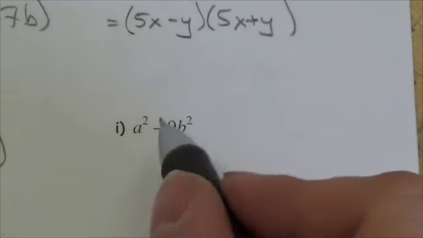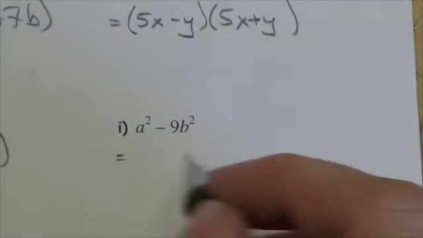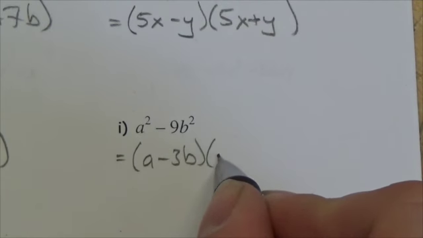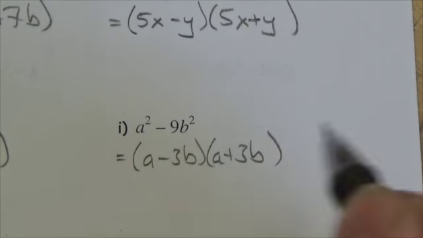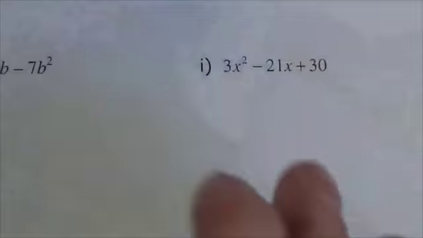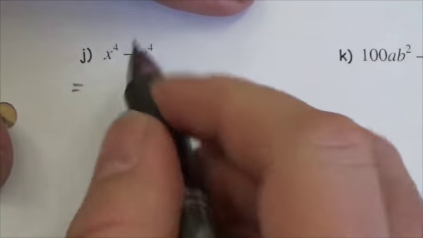And then finally here, very similar sort of pattern. We've kind of almost seen one identical to this a little while ago. This is going to be a minus 3b, a plus 3b. Okay, so now let's just see if this is the last of those. No, there's a couple more here. Keep going. Now, this is going to be a little bit more complicated because watch what I do here.